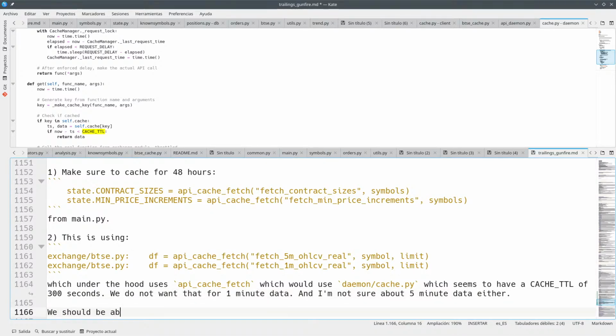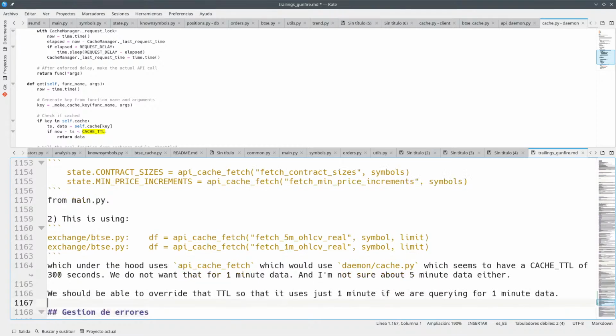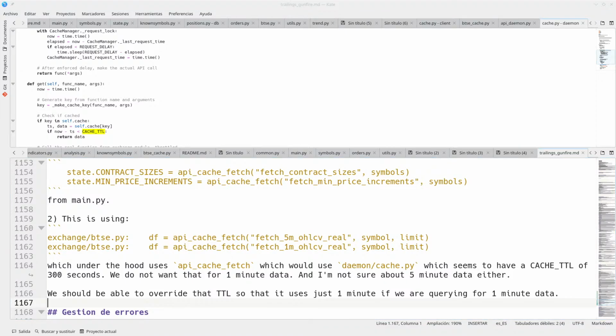So we should be able to override that TTL so that it uses just 1 minute if we are querying for 1 minute data, because otherwise we're getting all data and we want to have the exact data here. So yeah, I'll be back in 2 minutes. Please wait.